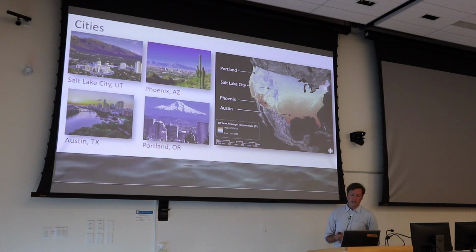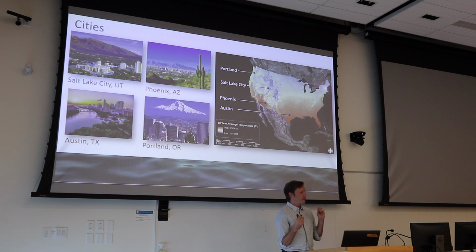So with these 4 cities, as you can see in that map, they really fall across a gradient of different climates. So this was a good selection because if we can find common trends in each of these cities, it's likely to be true in other cities. And it's not just dependent on things like climate.